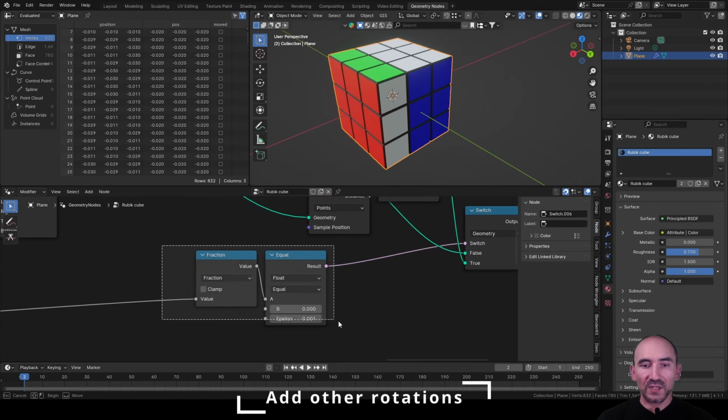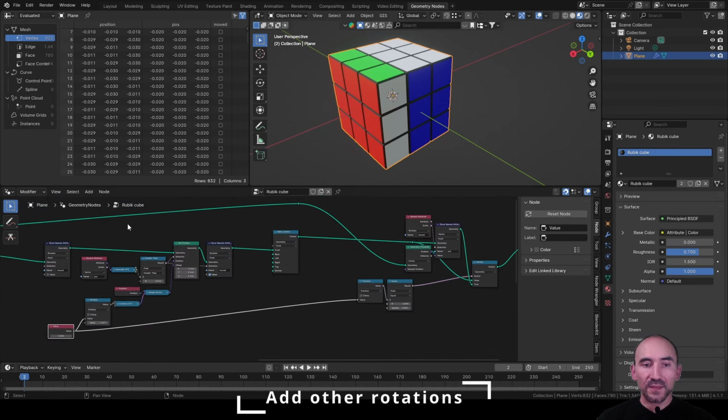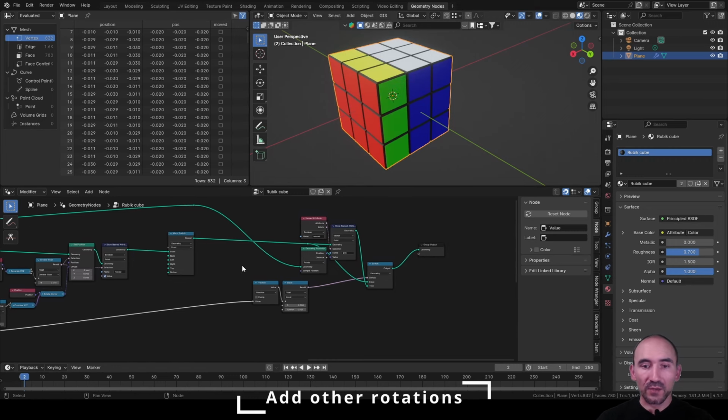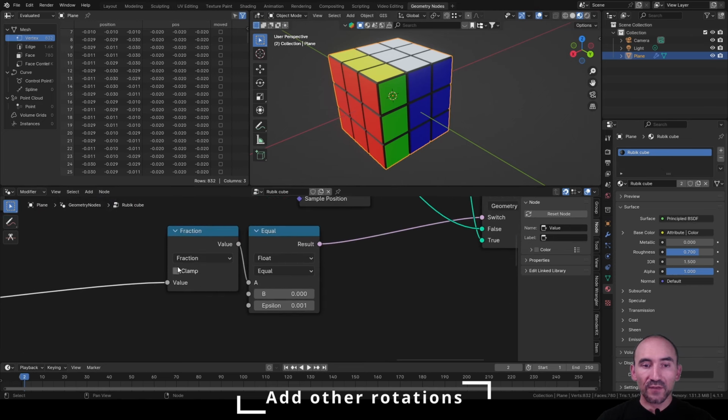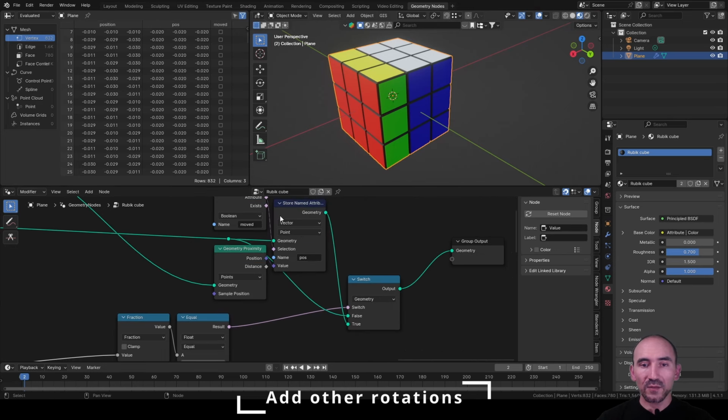What does it mean, this group of nodes? It means that we can rotate the side of the cube by float values, but if I have 1 or 2 or 3 or 4 or -1, -2, etc., we have the correct fraction result equal to 0, and in this particular case, I need to reset the position of the rotated little cubes.